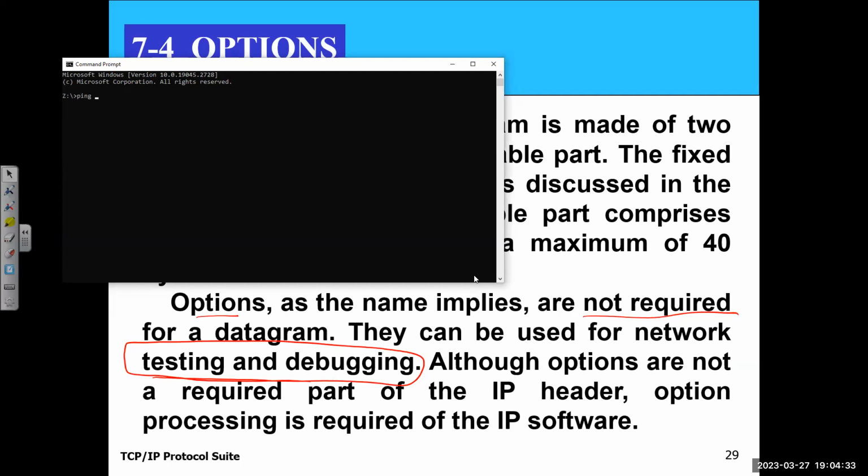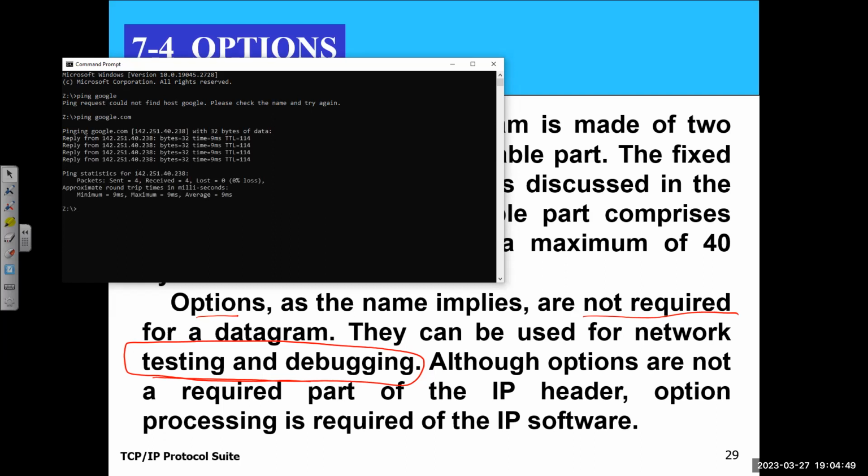Now let's say we got a reply. In this command, I'm trying to reach out to Google, and if Google is live, it replies back to me. And usually with ping, you do that 4 times, just to make sure it's connected.